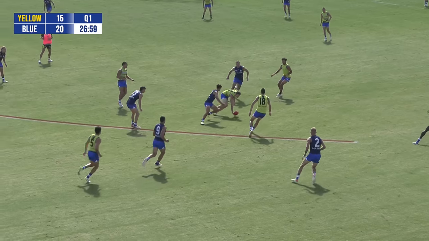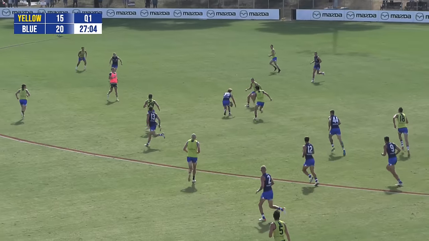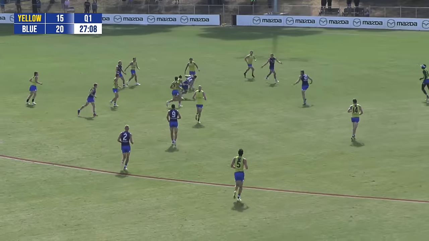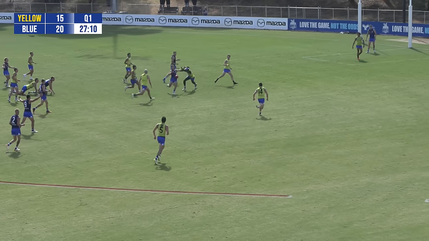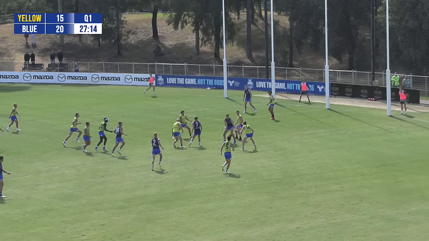Dribbles it around the corner inside 50. Simpkin just over around the ball. Shields to Will Dawson, whose handball has set a task here for Hardiman. Now comes out to Zerha, who slips the tackle. Zane Dersma. But his goal sense didn't quite have enough juice in the kick.